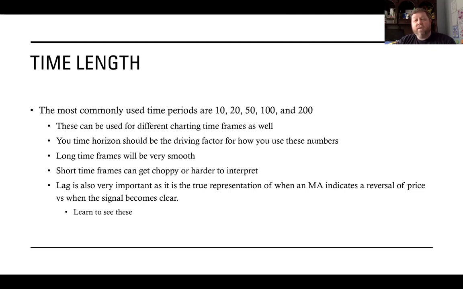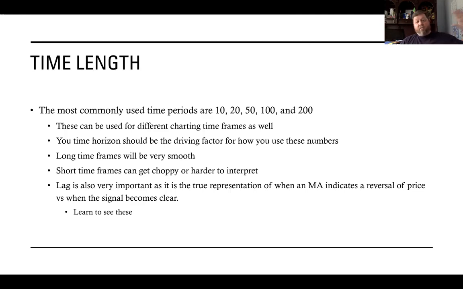And I want to call this out when you're starting to practice with this. Long-term time frames are going to generally be pretty smooth, right? Those lines are going to just sort of float on into a direction, with very little movement on them. But short-term moving averages, you could look at a 5, a 10, a 15, a 20, whatever the case might be, they can cross over, they can be choppy, they can do lots of different things because they're reacting very quickly to those near-term pricing changes. And especially with the volatility that we're experiencing in our markets the past few years, those short-term indicators can at times make it very hard to interpret what's happening and oftentimes throw false signals. So learn to understand and recognize what those are and what that means to your portfolio as well.